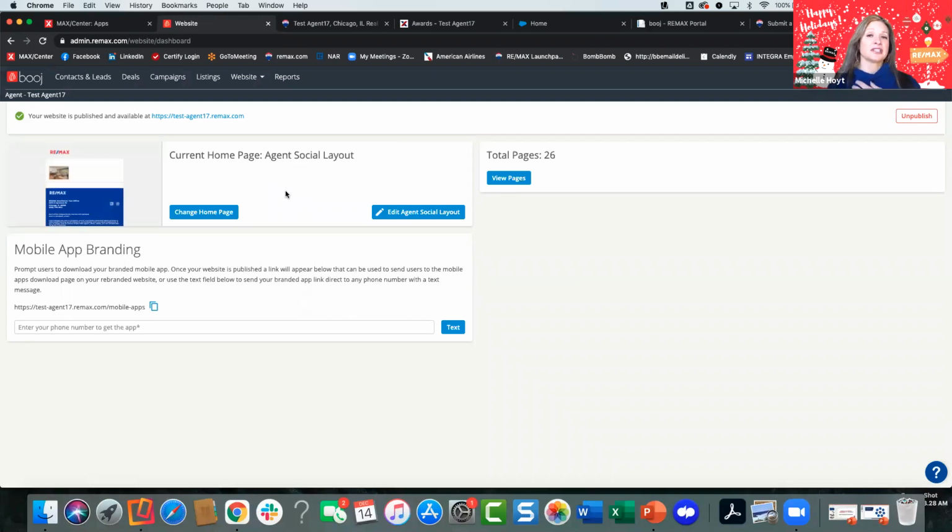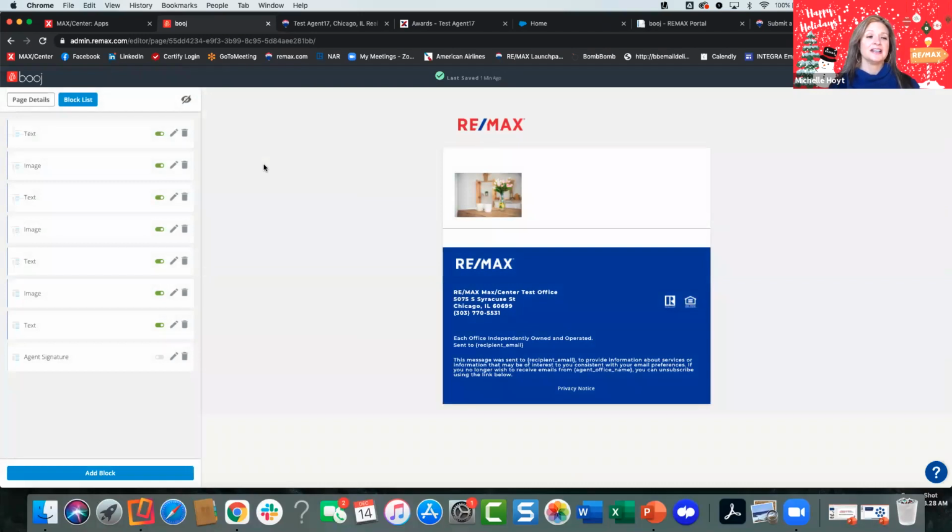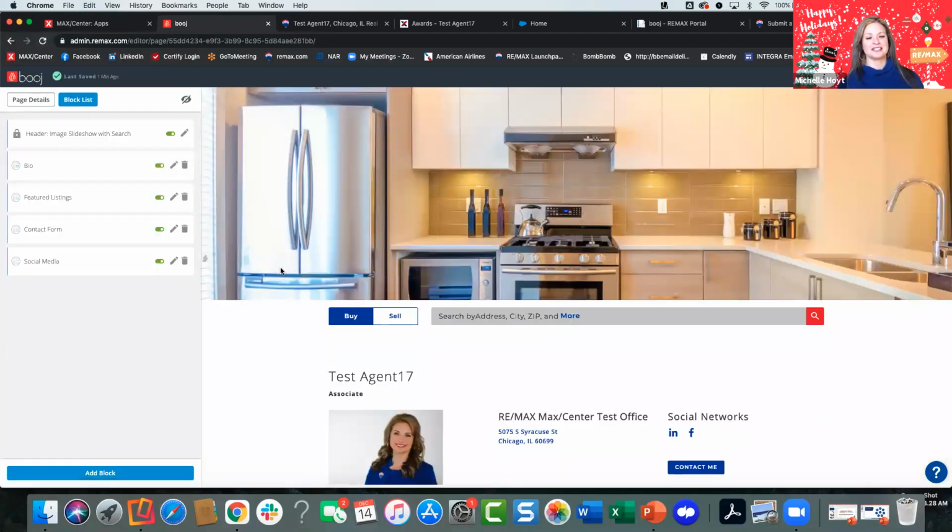So now what I want to do is go into the content of this page. We're going to click on Edit Agent Social Layout. Remember what we just looked at on the newsletter? This looks just like the newsletter. So now we can go in and we can start building from here. I don't know if they're working on the website or if there's an error going on. Let me just refresh this. There we go. That's what I wanted. I was like, why does that look like that? Okay. So yours hopefully looks like this too. Now, the preview window on the right-hand side is what the page actually looks like, and the left-hand side is the content.